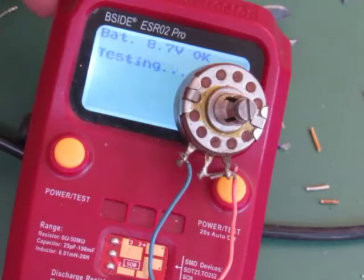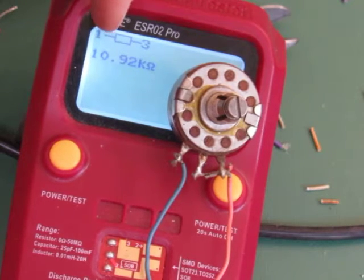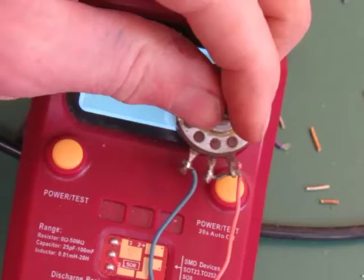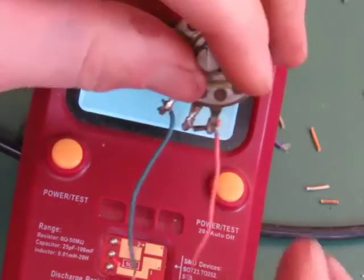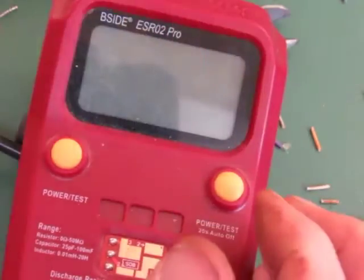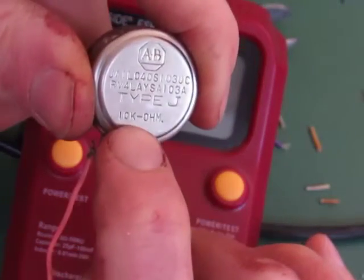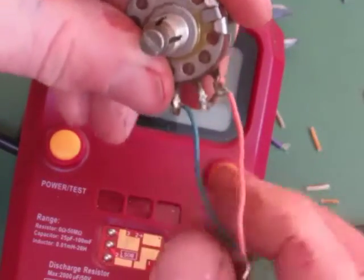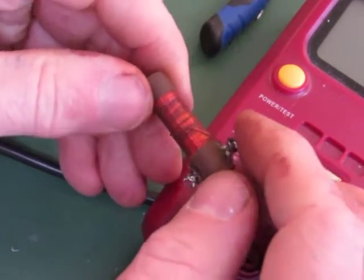Okay, buddy. Yeah, now it's only 10. Oh, no, it's 10 times the amount of resistance. So this increases the resistance when I turn it this way, and it decreases the resistance when I turn it the other way. But it's a really stiff post. So that's good to know. It's a functioning... Oh, it'll probably just tell me right here. Yeah, it says 10K. So it says it's 10K, and this says it's 10K, so that means that it's a functioning component. Hooray! I rescued two functioning components, and one day I'll learn how to measure the inductance of an inductor.